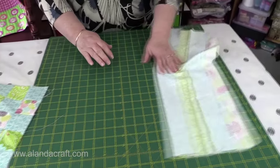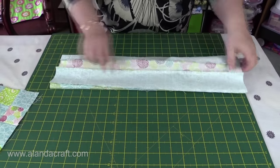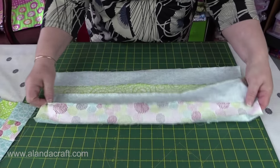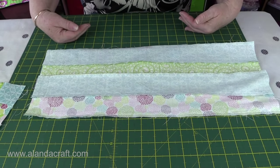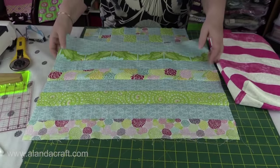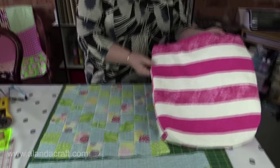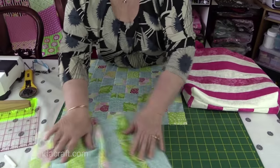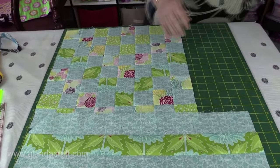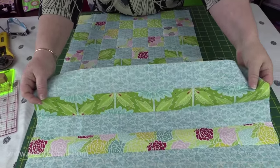We're finished with this piece for the moment so I'll put it aside because I want to work on the back now. I've still got this piece in a tube so I need to unpick one of the seams. I've decided I want one of the blue pieces at the bottom of my backing and I'll start with one of the colored pieces, so I'm going to unpick the seam along here to open it up into one backing piece. You have a choice — you can have your stripes running horizontally as in this bag, or you can have them run vertically. Either way looks great. My bag has turned out 16 and a quarter by 16 and a quarter, and I'm going to cut my backing piece to be exactly the same size.